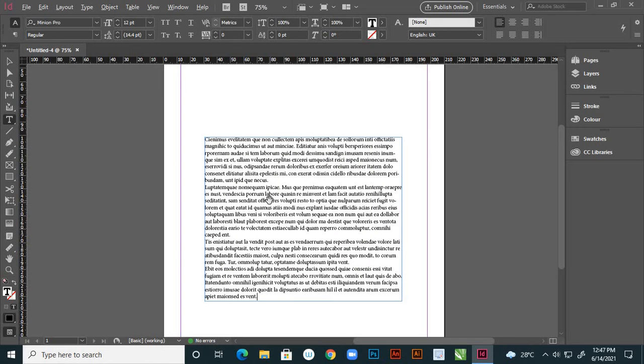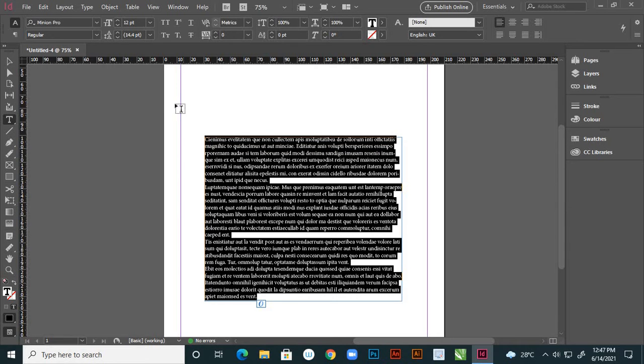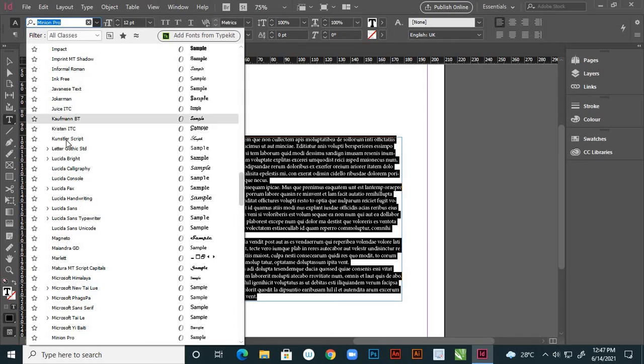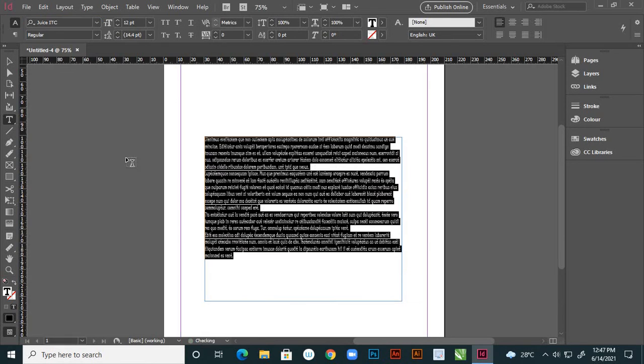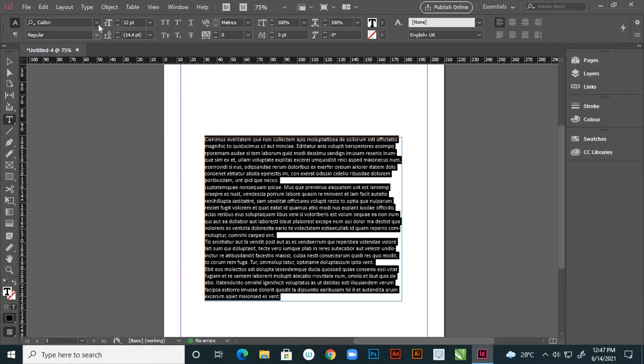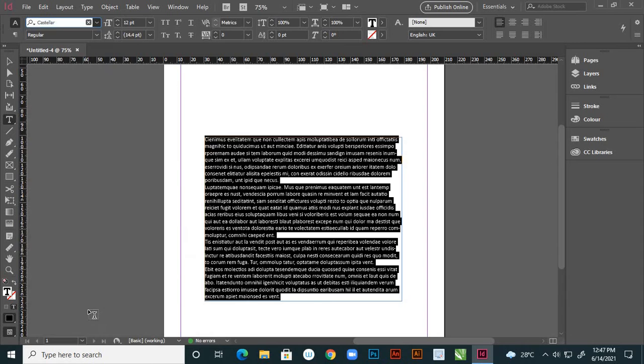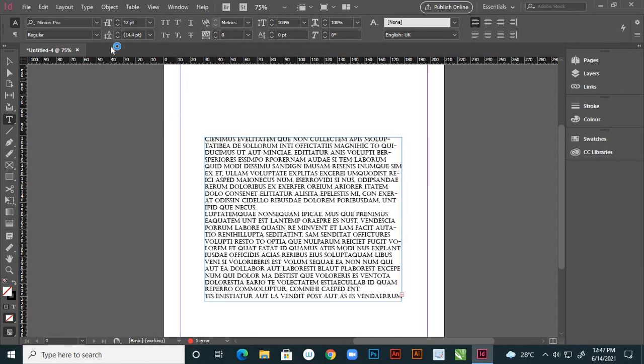You zoom in a bit and select everything by dragging, and see, these are your available fonts. So click on any required style of text. See, this is changing. Yeah, this is a text, right?